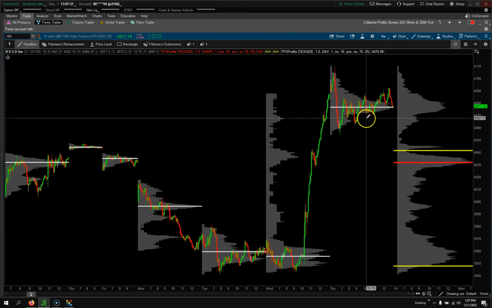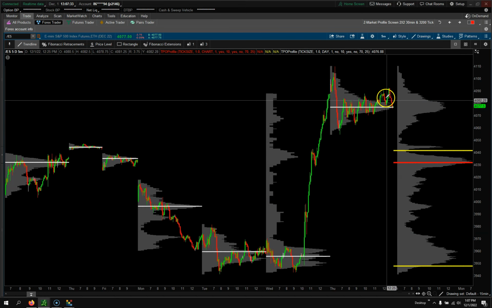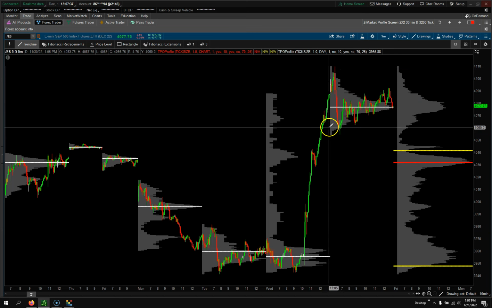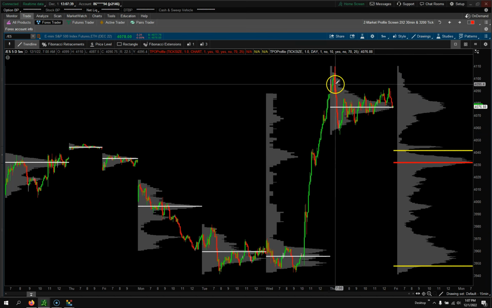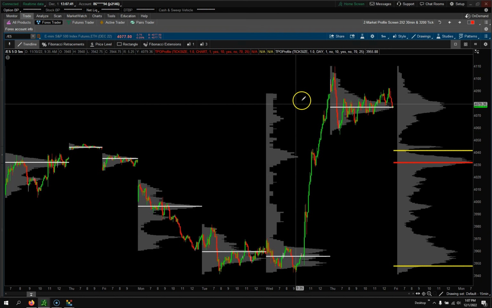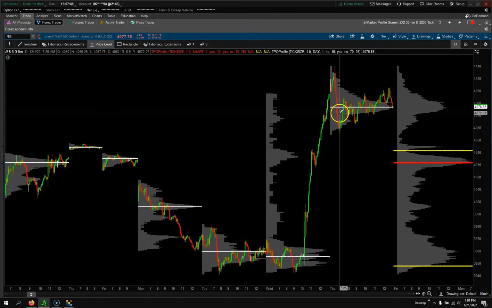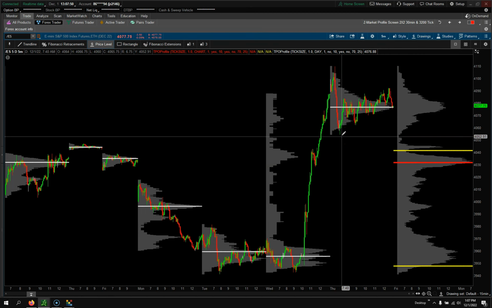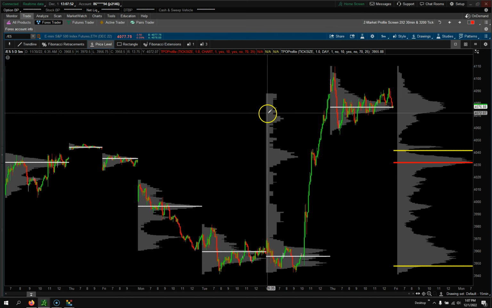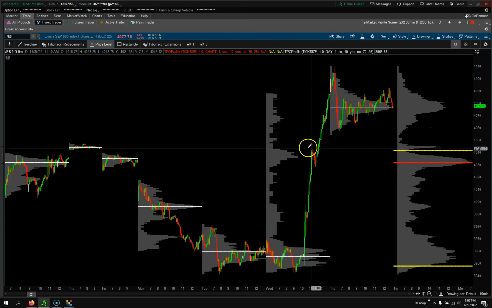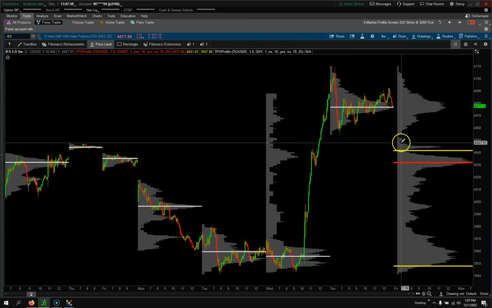Okay, with that being said, in this chart, what we want to look for is when price opened way up here, right? We saw price go up. We want to look at this profile and try to figure out levels where price may pull all the way back down to, right? And one of the ways to look at that is to look at this profile over here, TPO, and also this profile.